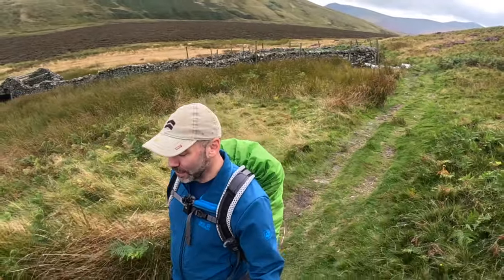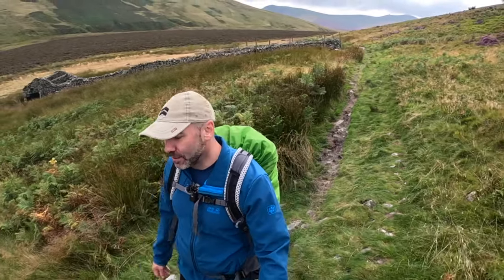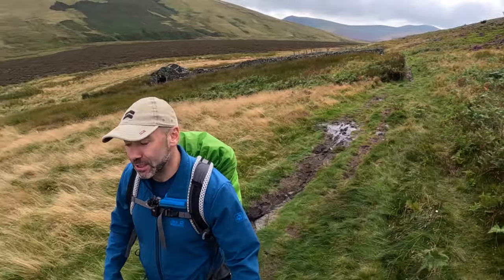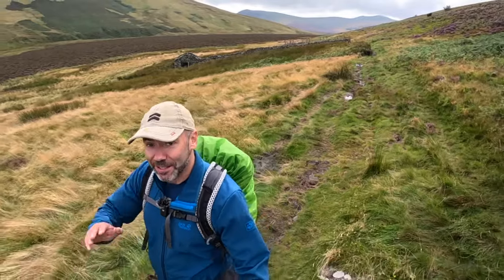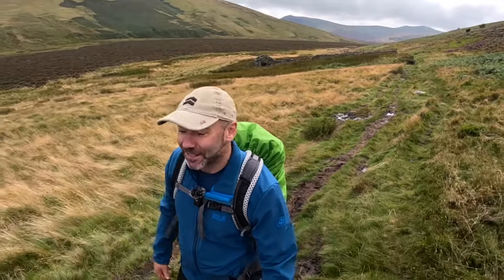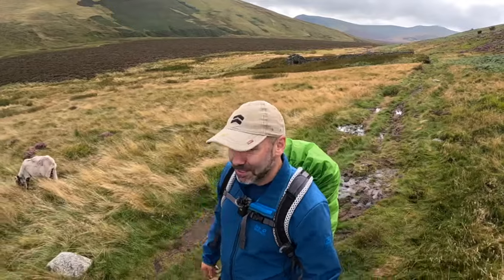Quite a few sheep pens around but not many sheep. If you're planning this walk — I know some people are watching to get ready for it — if you're tired after day three and thinking day four is the mountainous one, it's not actually that mountainous. It's a very gradual up and then a gradual down the other side. There's about 100 metres where it's a bit steep, but that's not that bad. When you get to the top, High Pike is the only Wainwright on this entire five-day walk. On top there are a few little markers — a windbreak, a trig point, and a bench. I'll tell you about that bench when we get up there.